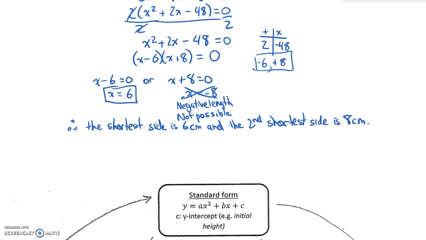And so hopefully you noticed here, the reason we put the word or is because we can't have x minus 6 being 0 at the same time x plus 8 is equal to 0. X is 6 is going to make this factor here 0. X equals negative 8 is going to make that factor there 0. So it's going to be one or the other at different times. And so that's what we get. We get a length of 6 and 8.